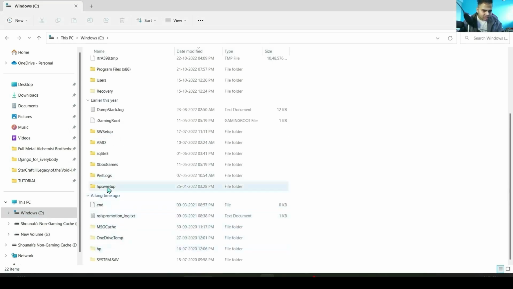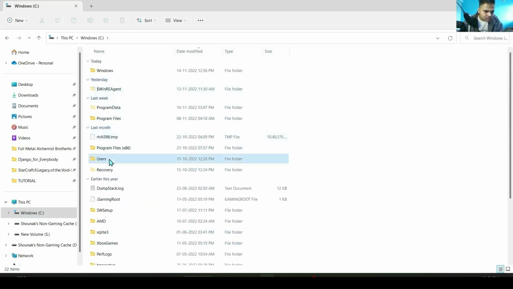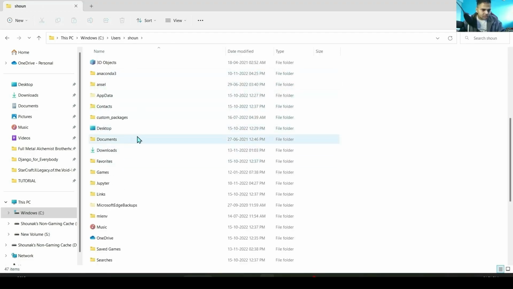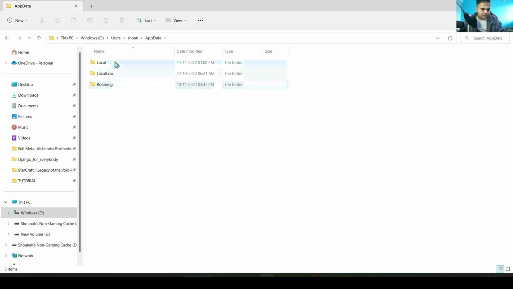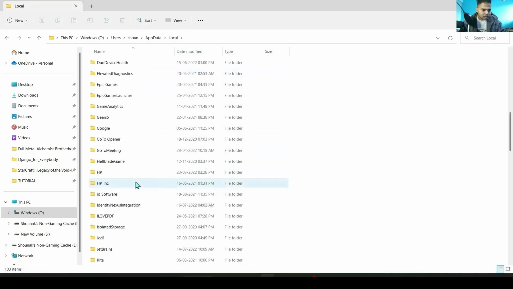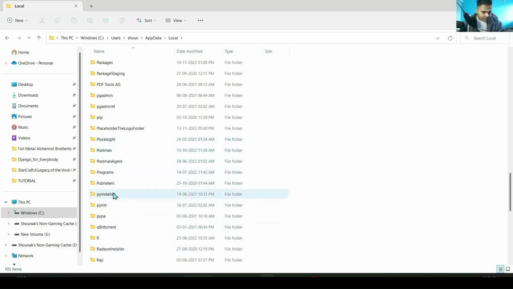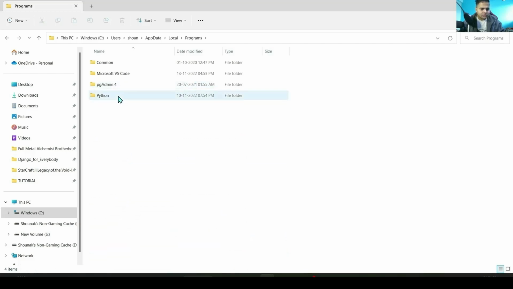It usually gets saved in, let me just go to users. If you are using Windows, go to AppData, Local, and in Local go to Programs, and in Programs you will have this Python folder where your Python is installed.